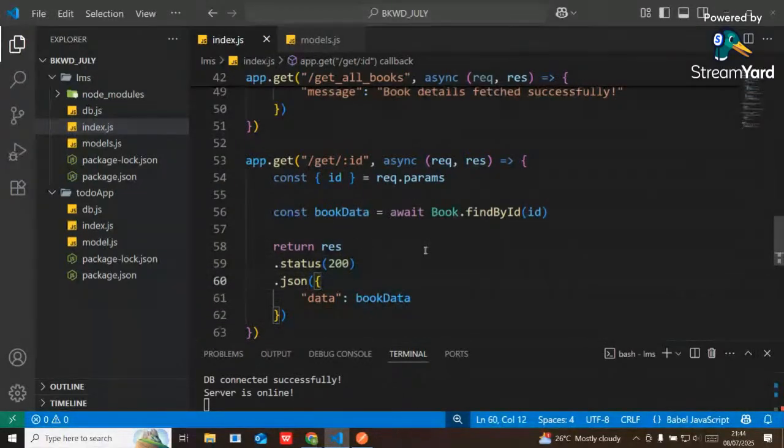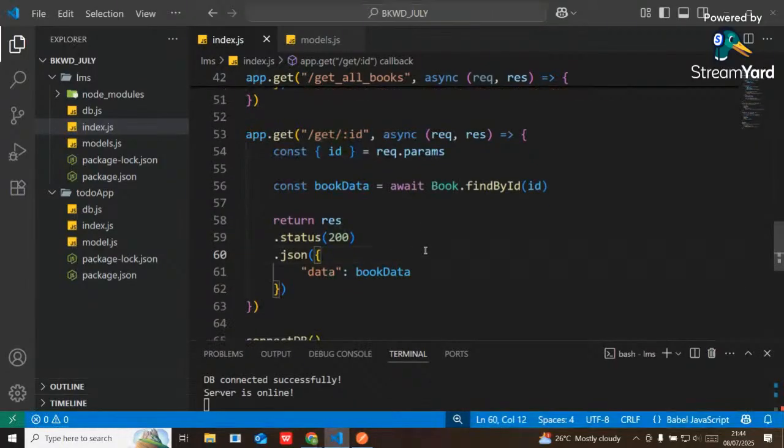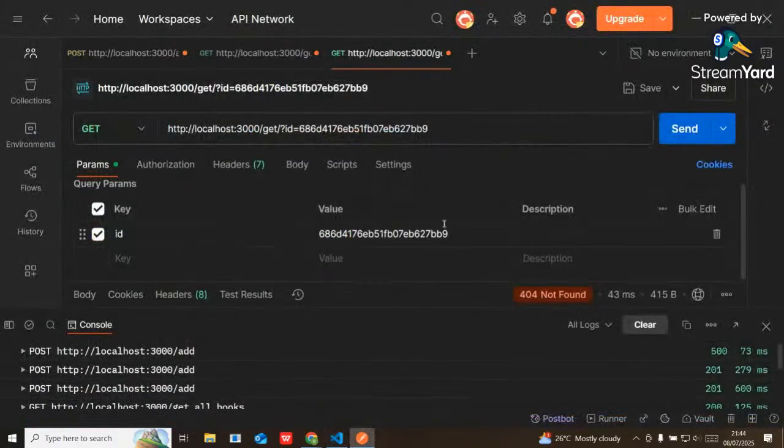Async is there. Guys, can anybody tell me what the issue is here? What issue am I facing? Anybody can tell me, guys? It should work, right?